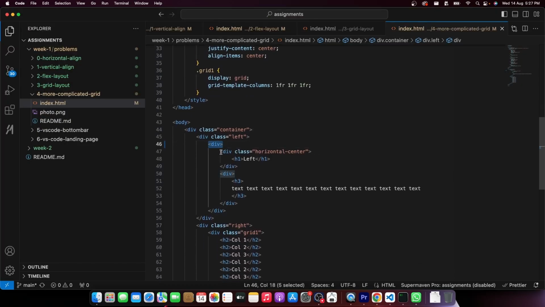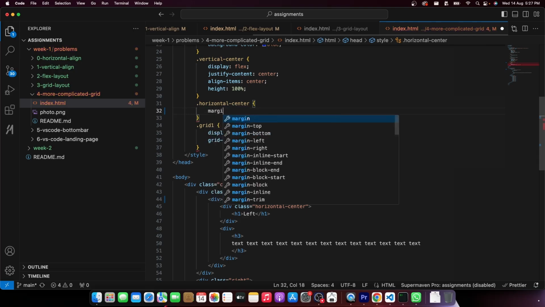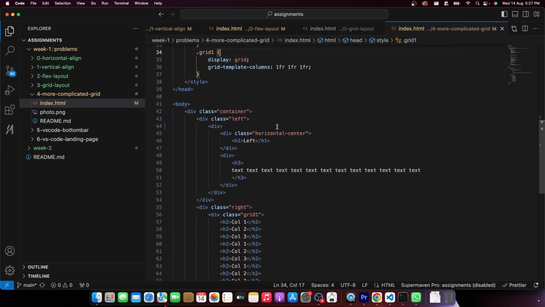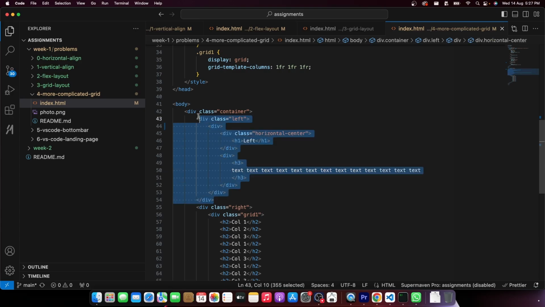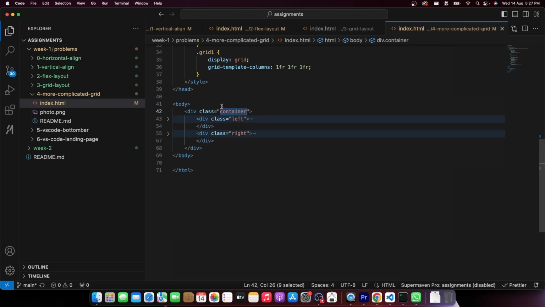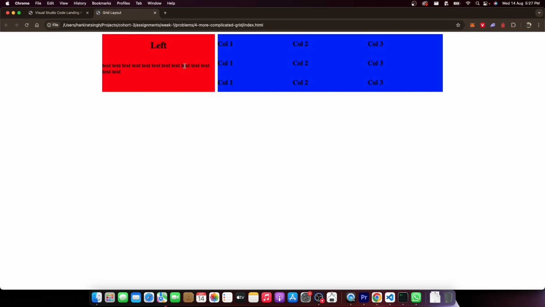We have the div where, first we have written left over here. It is an H1. It is horizontally, centrally aligned. What does the horizontal class do again? Again, it can do this, or it can do margin 0 space auto, which is slightly cleaner if I'm being honest. And then there's another div which has an H3, which has a bunch of text. So the left div, I'm assuming, is straightforward to understand. The container uses grids to have 2 children. First child just takes 1/3 of the width and has fairly simple code written over here. That is what renders this thing right here.